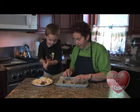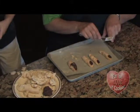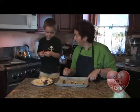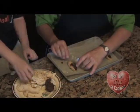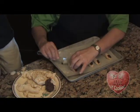See, look at that. Then I take my fork and I just make a few little marks to give it the ridges of your fingers. Does that look scary to you? No? Okay. Cool, that one looks good. And I'll put in my little finger marks. And we're gonna throw these in the oven.